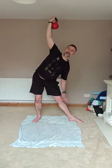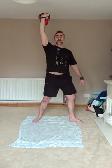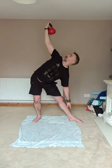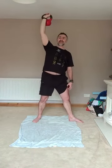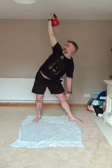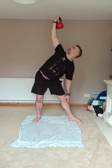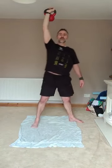Now you can get your right hand down to your right knee, or right hand down towards your right foot. But as you go over, you look up. Always look up at that weight. If you're sliding your hand down your leg, you can feel where you are. But you slide your hand down your leg, you look at that weight so you know where it is.